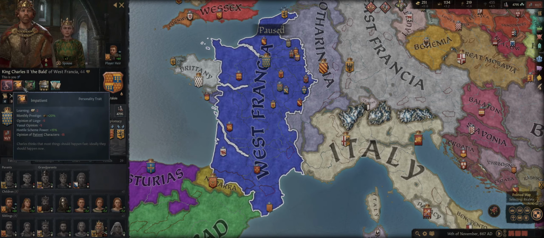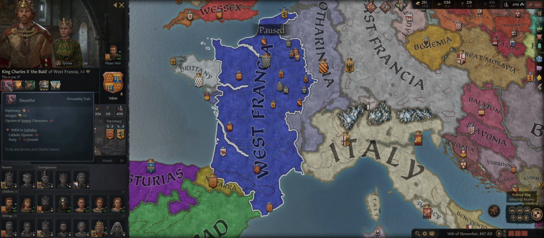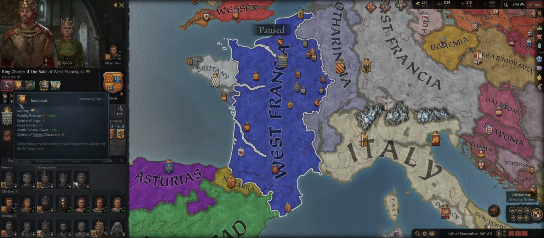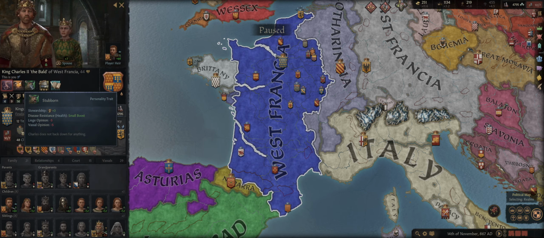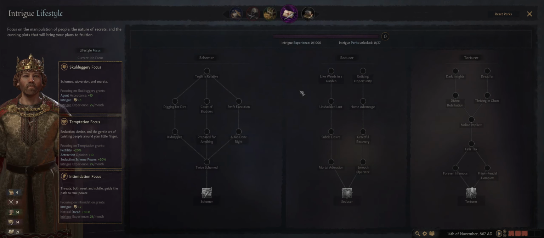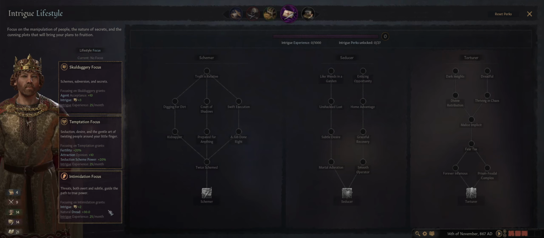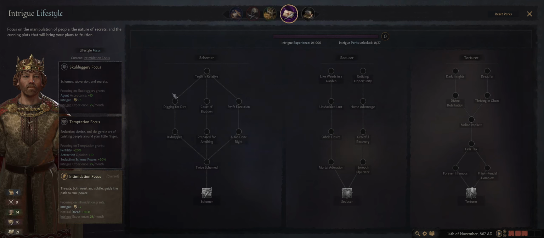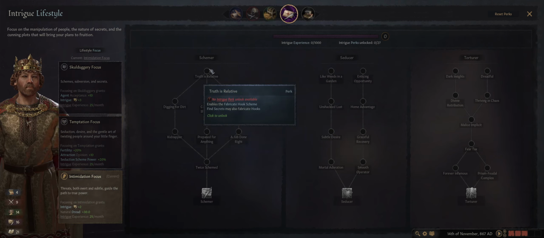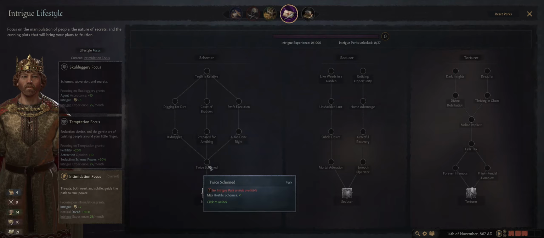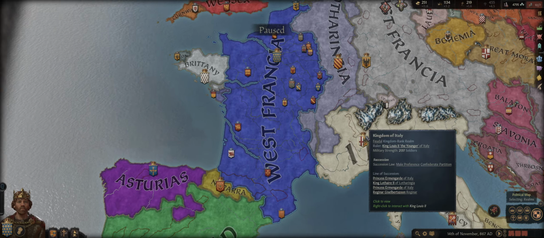Now, what kind of character are we? We are an impatient, stubborn, and deceitful man. So, plotting is sort of in our nature. In addition to that, we are impatient, so we have hostile scheme power increase, and we are stubborn. So, we don't sound like a particularly nice guy. Perhaps it behooves us to go down a route which increases our dread. So, if we choose something like the Intimidation Focus here, Natural Dread plus 30, let's go ahead and give that a shot. So, this will let us fabricate secrets, which, with hooks on characters, we can prevent them from joining factions. In addition to that, we can try to make things better for us. So let's go ahead and do that as our form of vassal management.